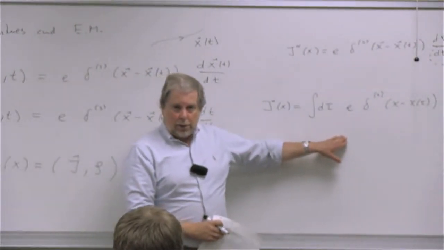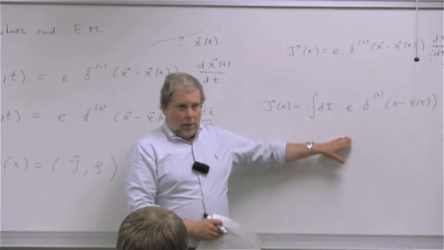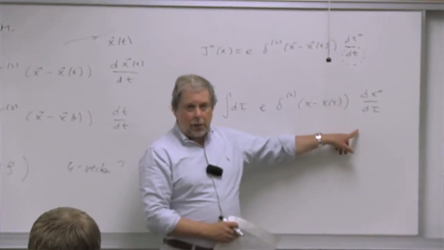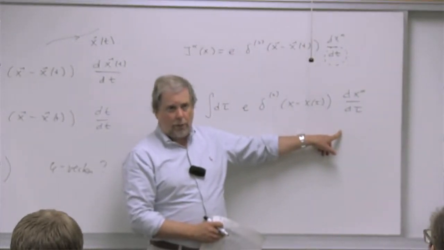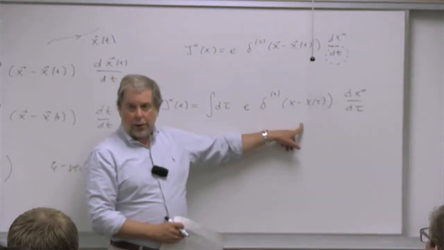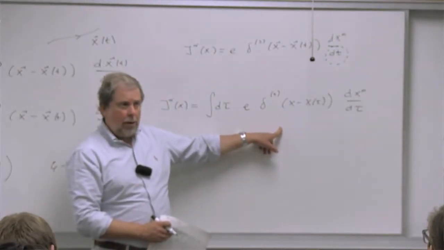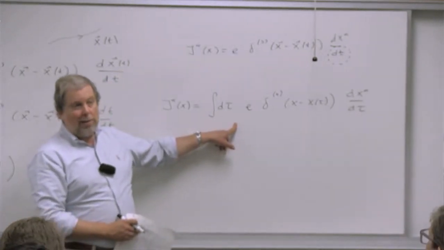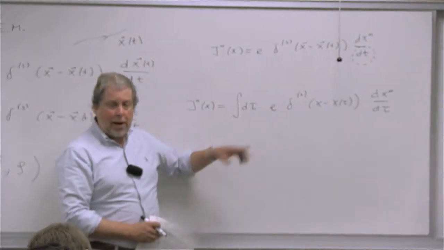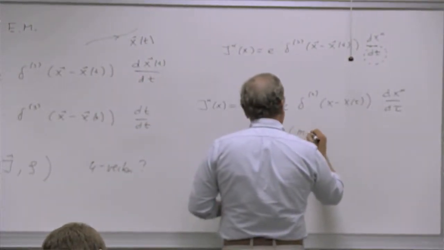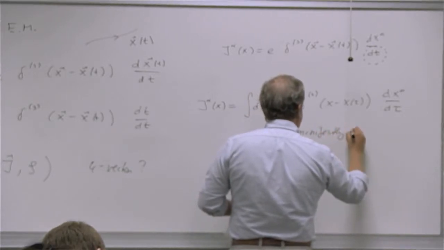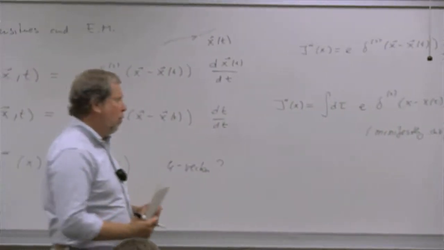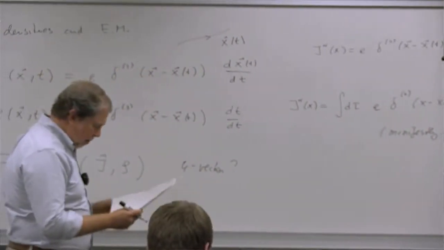Now, if this rewriting is true, do you think this is a good 4-vector? I would say the answer is probably yes, because it contains a 4-vector now, dx alpha by d tau, where tau is the proper time, which is a genuine 4-vector. This delta function is now a delta function over 4 components as opposed to 3, which is good. And the final integration is over an invariant, the proper time. So this is manifestly invariant. The question is whether it's equivalent to the first one. It looks very close, but maybe not quite.